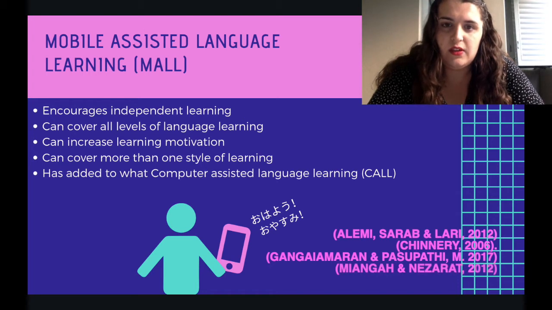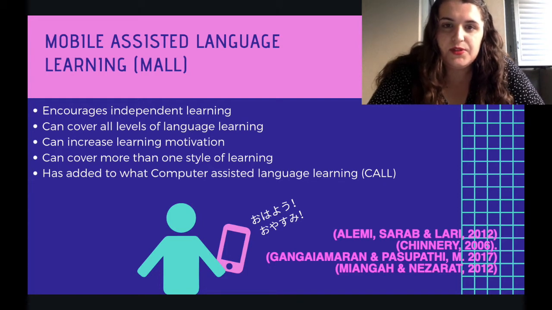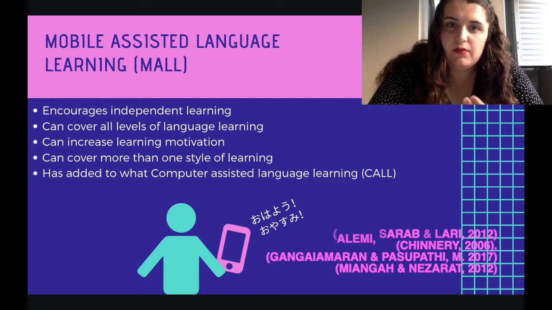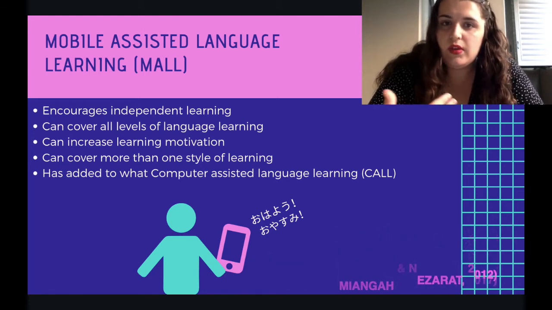Mobile assisted language learning has been proven to encourage independent learning and has also been noted to boost motivation in students. This probably has to do with the fact that mobile assisted language learning has a bigger scope of possibilities in different styles of learning. Not only that, but it also covers many different types of levels. No matter what level you are at, there will be a level specifically tailored to you, whether you are a beginner, elementary, or even proficient.